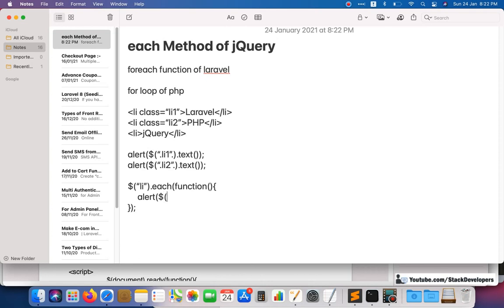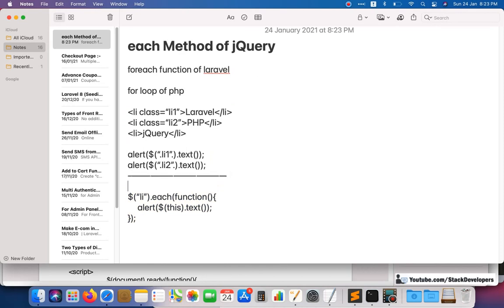This is the simplest way with the each function, in which we execute all the elements one by one. So much easier. You can understand this one.